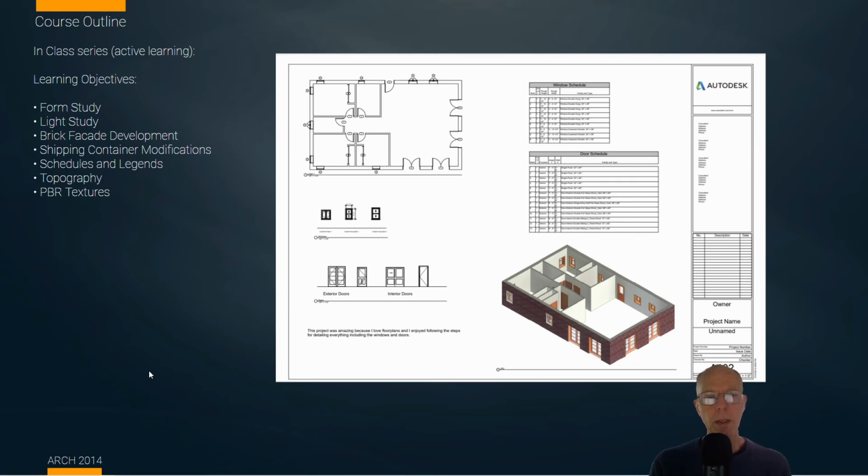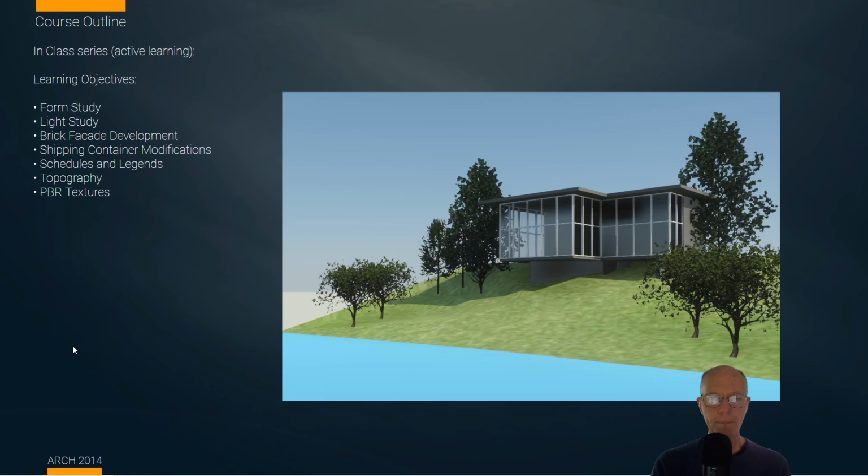And once again, for prep for construction tech, we look at just an initial idea of window and door schedules. I provide them with a floor plan. They go ahead then and create a sheet layout, where they create legends and door and window schedules for that layout. So that hopefully gets them started for what happens in construction tech.